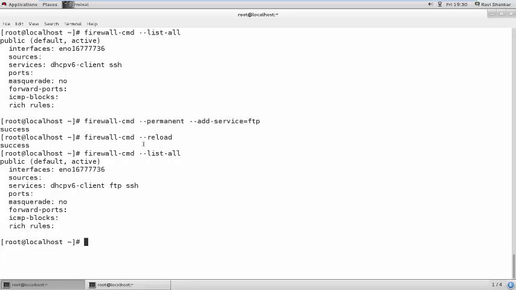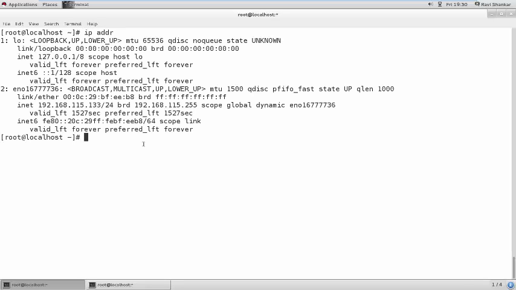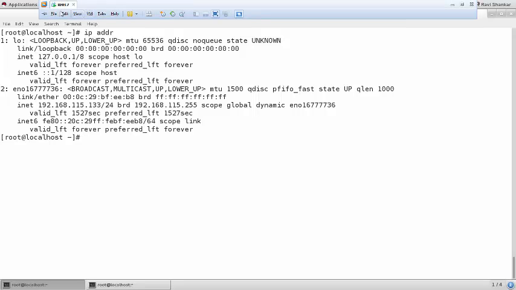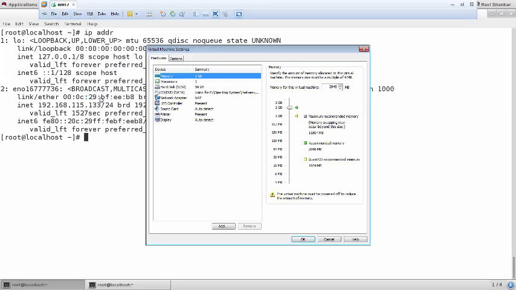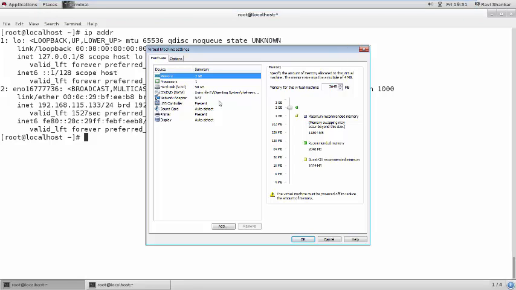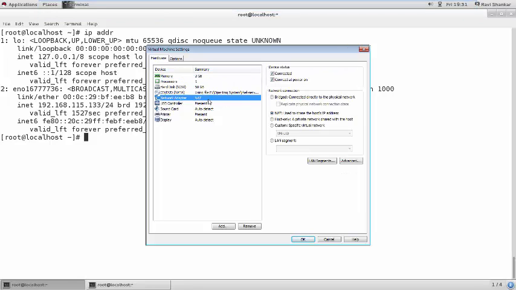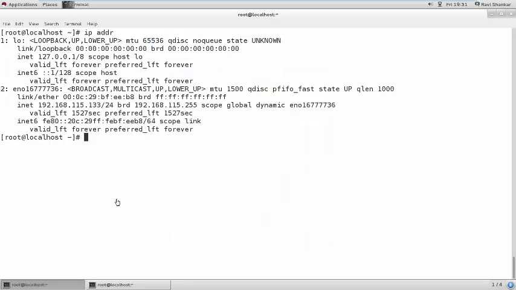One thing, now we need to check what is the IP address of this machine. See, the IP address is 192.168.115.113. And let's see what is the network of this machine. See, I have just installed the operating system. I haven't modified anything. The default is NAT, so I am not going to modify it. It will automatically take an IP address from the DHCP server of VMware. I have not installed or configured the FTP server on this machine.